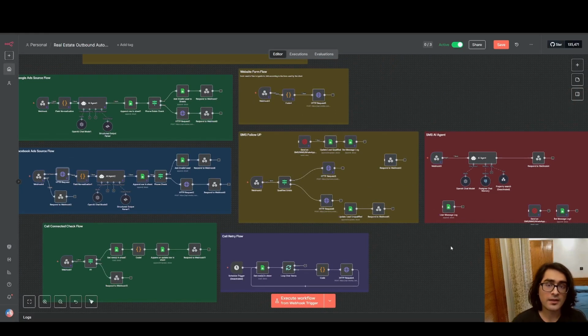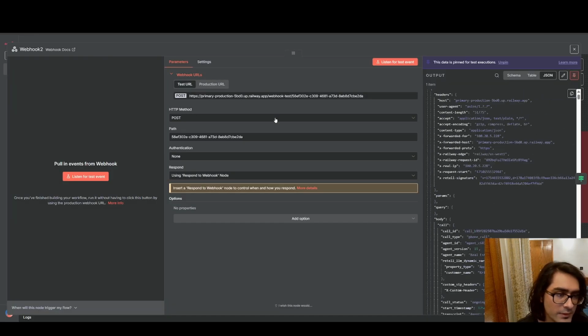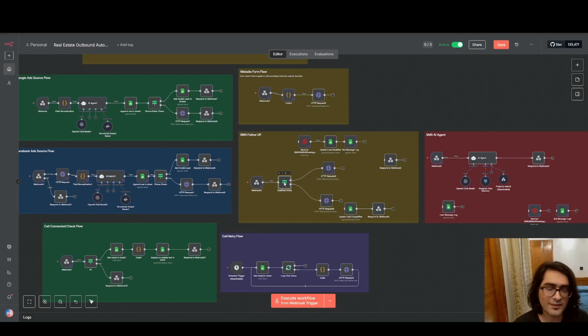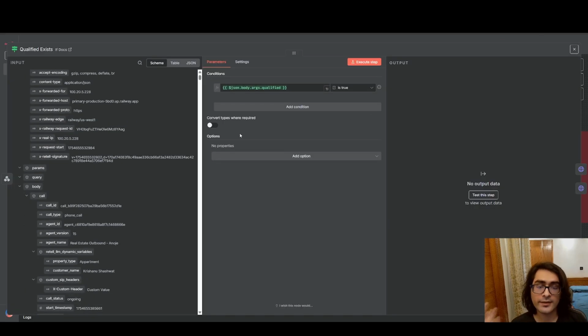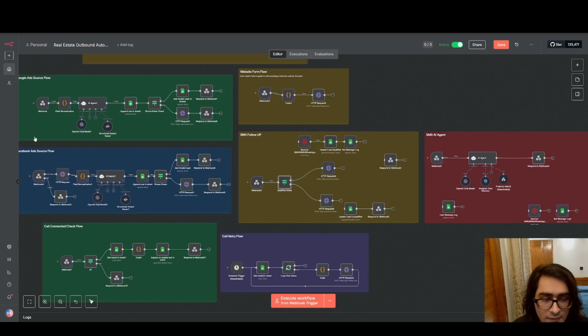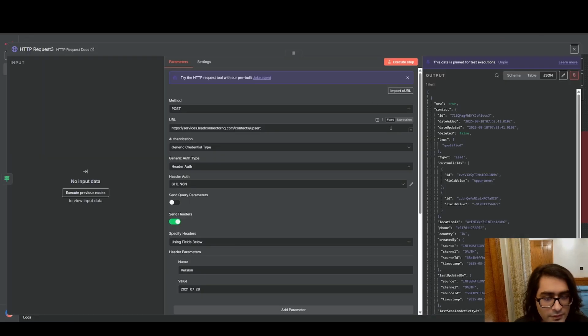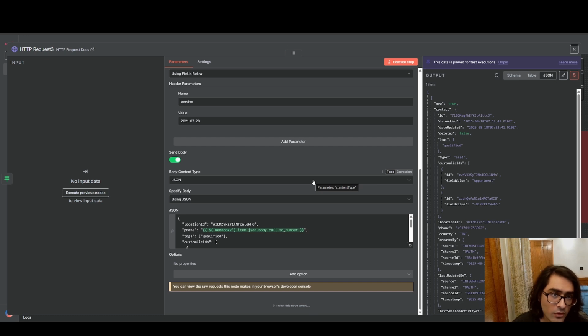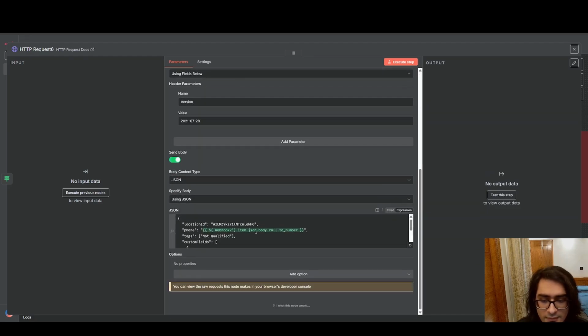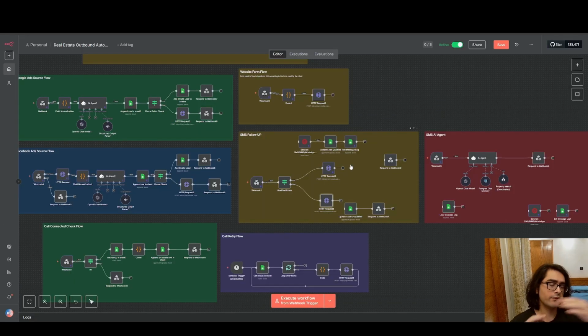And what happens after a call happens with the lead, if he is qualified? We pass all the data after our phone call with the lead to this particular webhook. As you can see, it has a bunch of data, and we also pass whether the lead is qualified or not, according to some parameters that the client decides. According to that, we update the contact in GoHighLevel. If he's qualified, he's qualified; if he's not, then he's not. According to that, further flows happen.